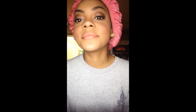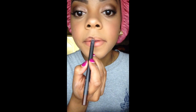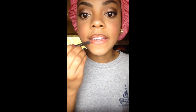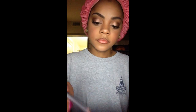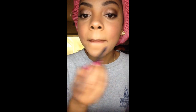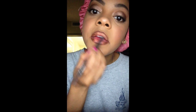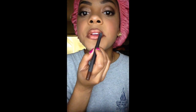That's the finished look for my face routine. Next is my Pro Longwear Lip Pencil in Bittersweet from MAC, and I'm using that to line my lips. This time I'm staying inward rather than going all the way to the outer lip line because I'm not looking for a full lip look. I'm shading in the outer corners because I'm going for an ombre effect.